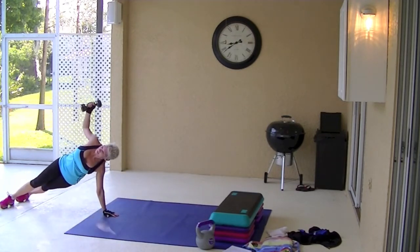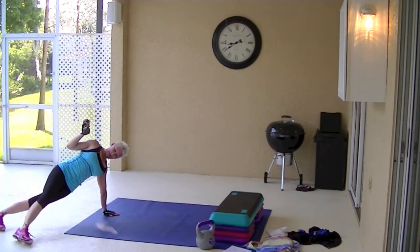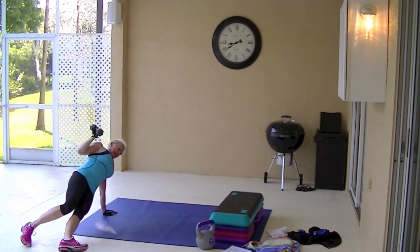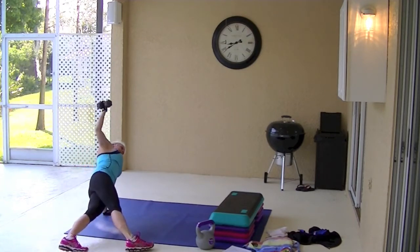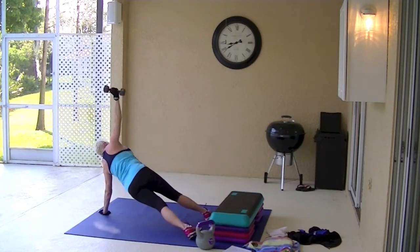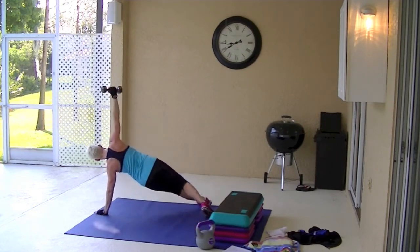Okay, you ready? Up and down. Rock it. Up and down. Bring that elbow back along your back. That way, you keep your chest lifted and you're not leaning forward and down. That's why you want to lower weight. You want to focus on engaging these muscles.